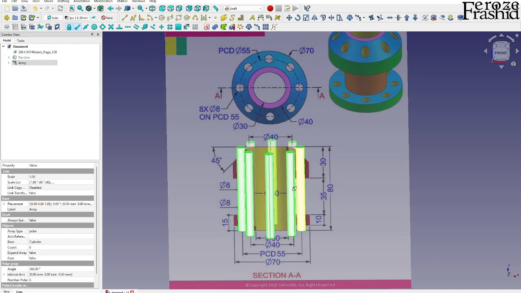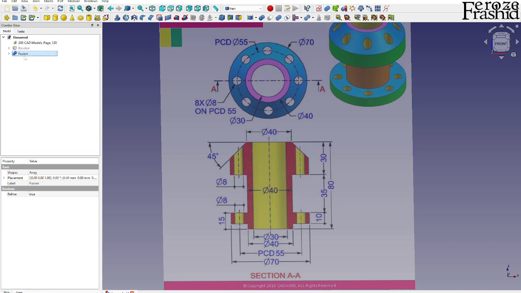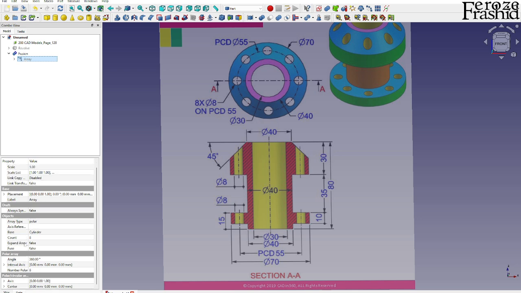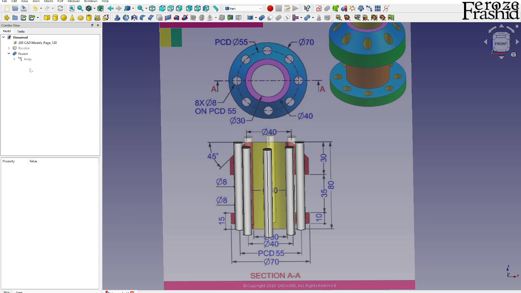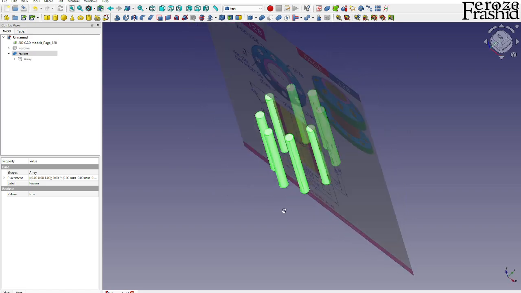We have our holes, and to stay on the safer side, I want to make them a union. So I can do it from here, or I can do it from my global customized toolbar. Okay, so we got the fusion, and looks like something happened. So let's go to fuse. Let's go ahead and fuse it, right? So we have to do the fuse on the array, and now we have our fusion there.